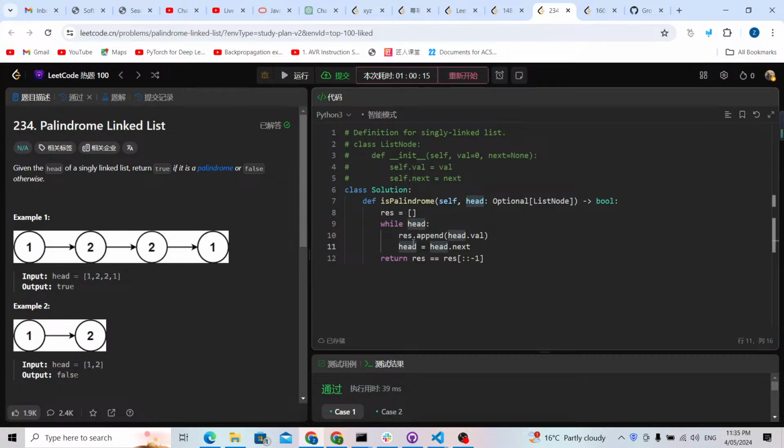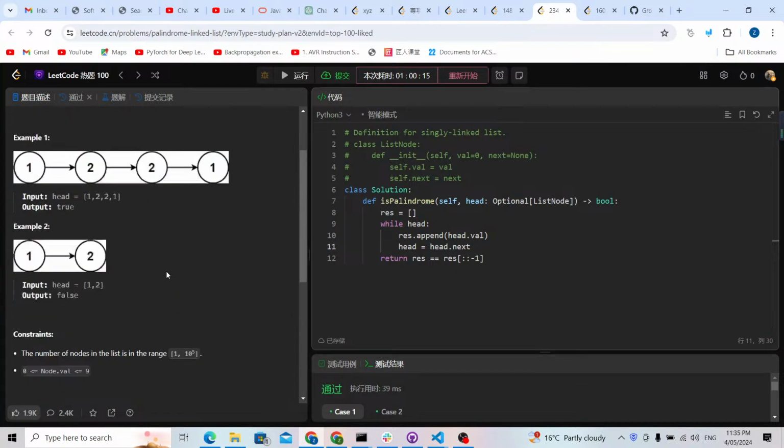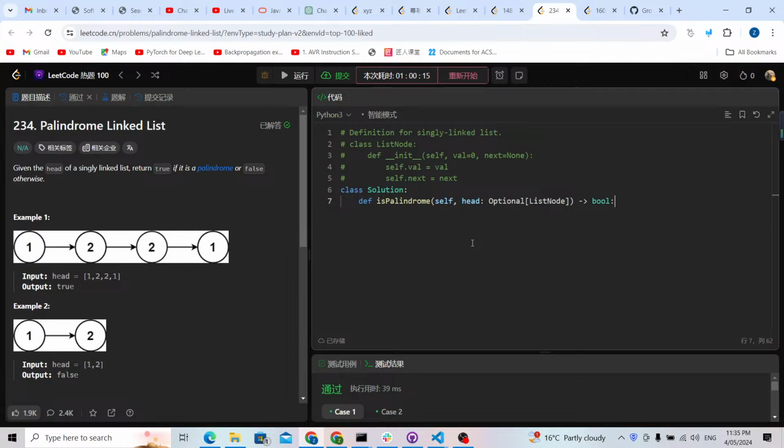I mean, if it is an interview, definitely they will ask you the follow-up question if you do it like this. So we have to use O(1) space. So how can we do it in O(1) space? I think the idea is the same. If we put all the values inside an array, of course, it's gonna be really easy because we can use some libraries. Even if we didn't use a library, it's gonna be really easy, because we are familiar with arrays. But this is a linked list, so we're gonna solve it just like a linked list way, in O(1) space.